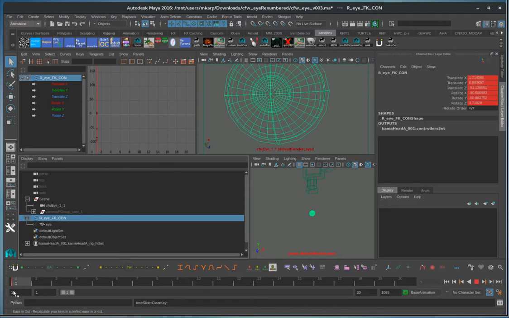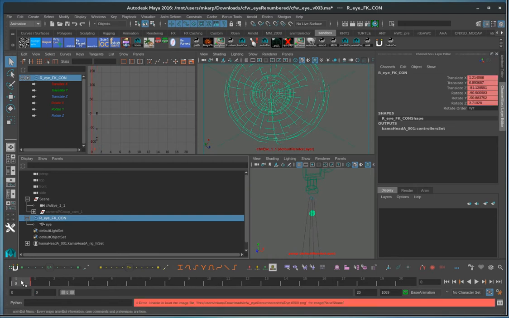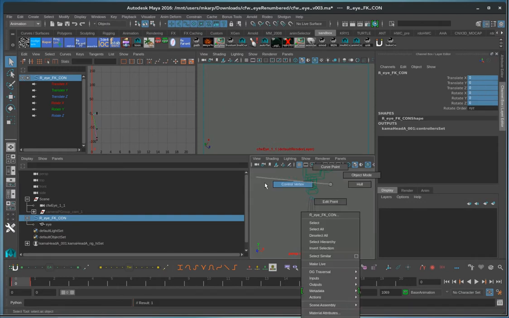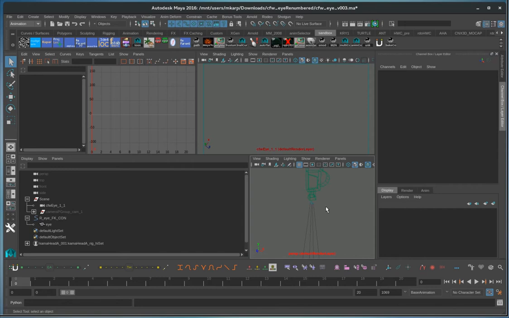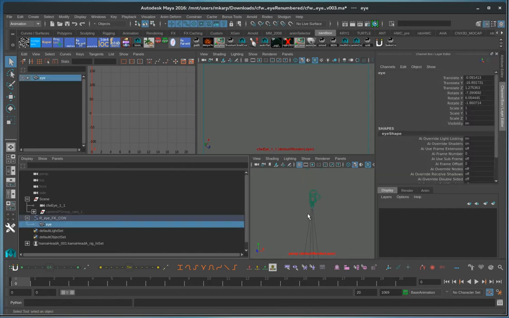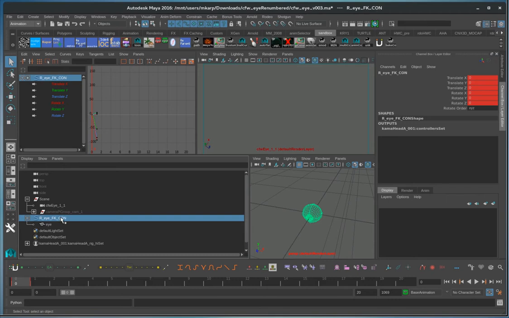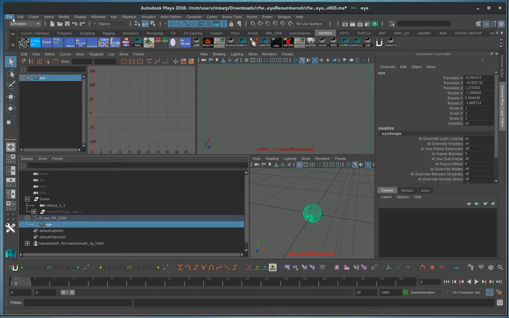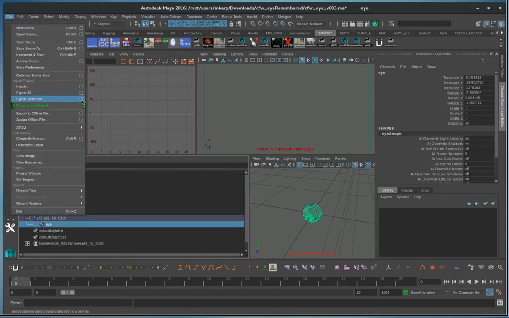So what we need to do is we have to get the eyeball to be at 0. It doesn't actually have to be at 0, but it has to be some frame that you can keep track of. So having it at the origin is probably the easy way of doing this. So we've got a keyframe here. What we're going to do is put a keyframe here of 0. And now we see that the eye is at the origin here. So now we can take this eye and we can export the OBJ.